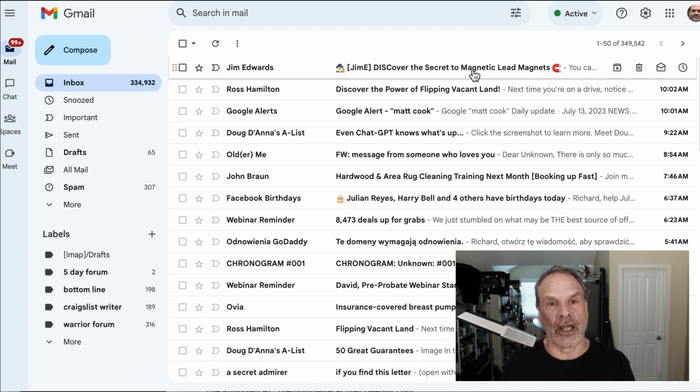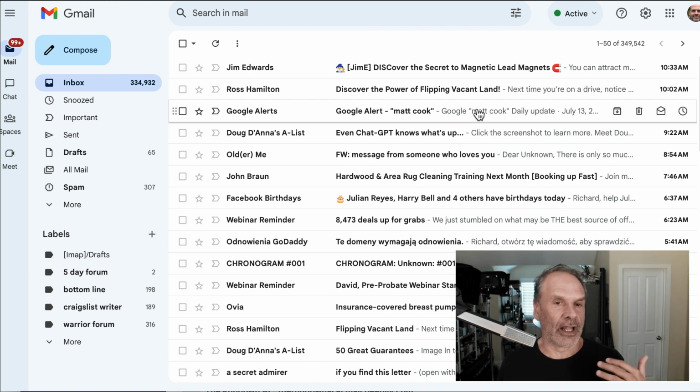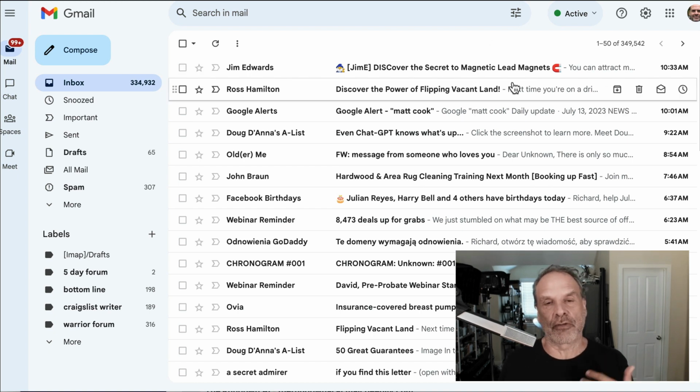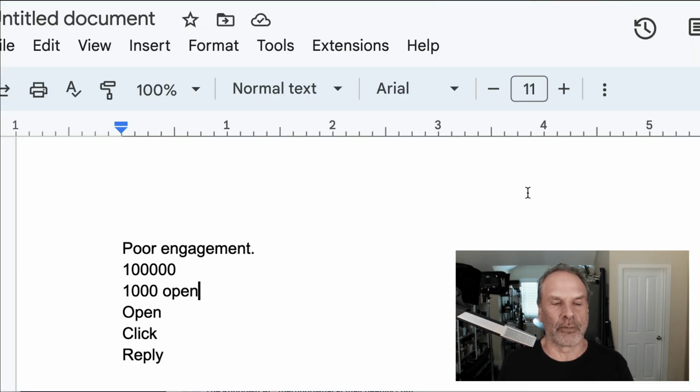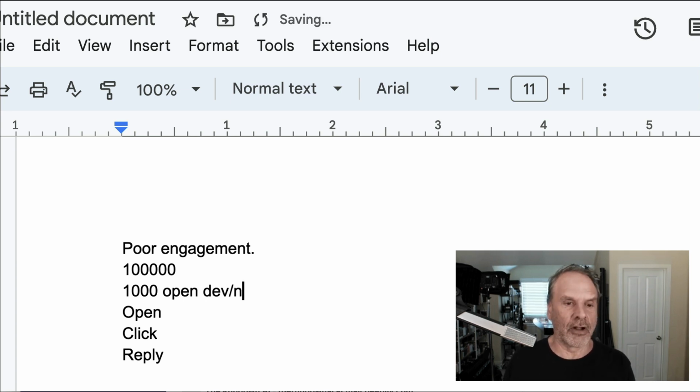So they're watching that. They're going to send the email out slowly, and they're going to see, and if the first 1,000 people aren't opening and aren't replying, then they're just going to be putting your email in spam, or even not delivering it at all. It's going to go into what we used to call dev null, in other words, the ether.